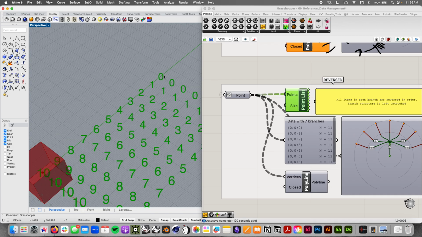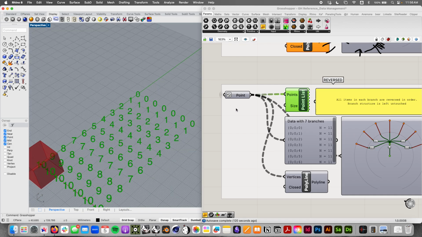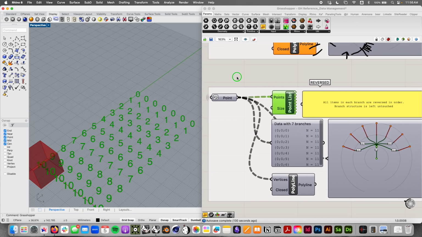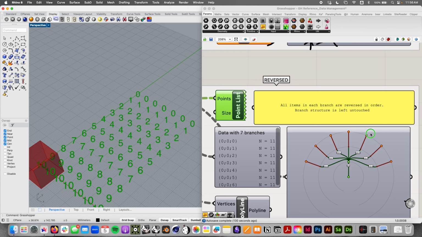So now 0 starts at the top and works its way down to 10 at the bottom. The order of branches hasn't changed at all. It's just the index numbers inside each branch. So all items in each branch are reversed in order. Branch structure is left untouched.